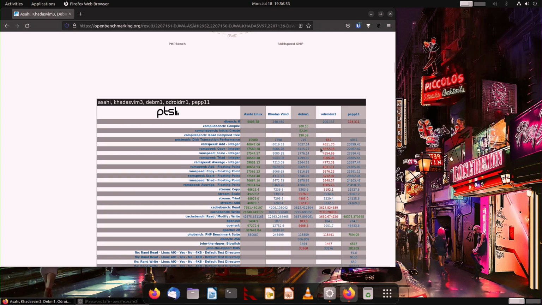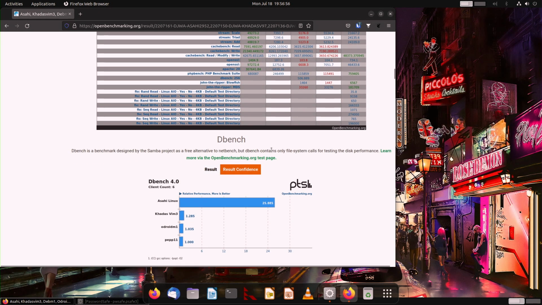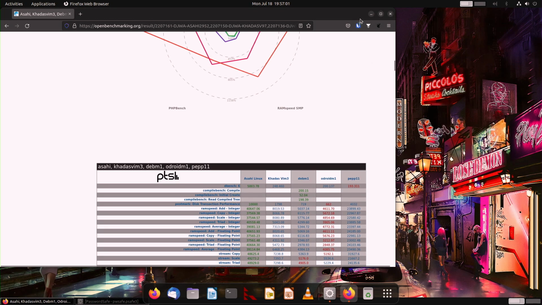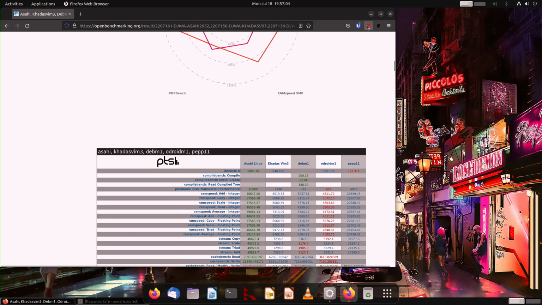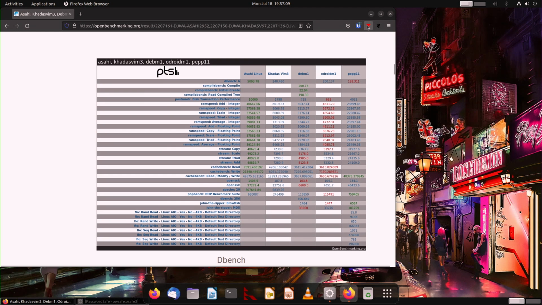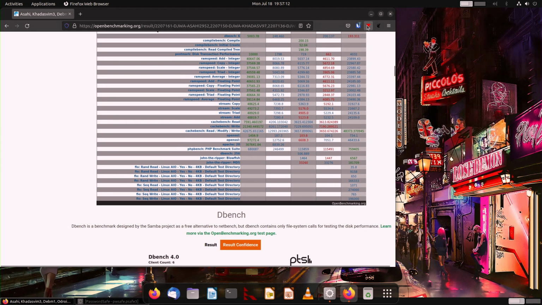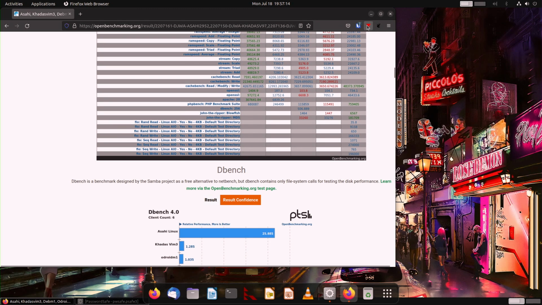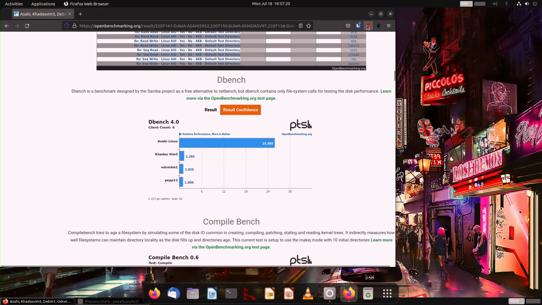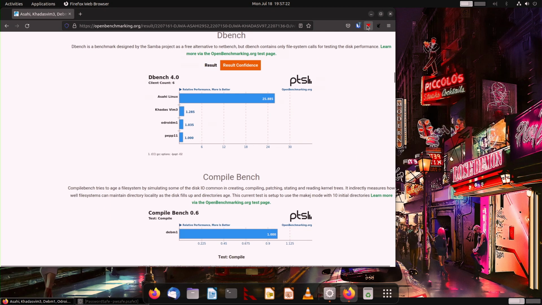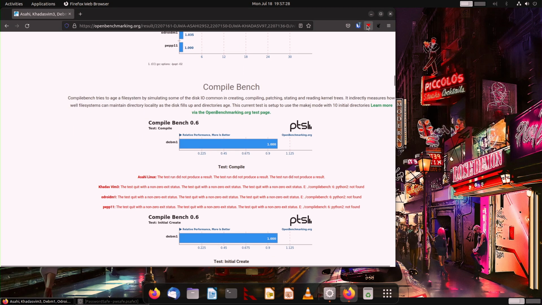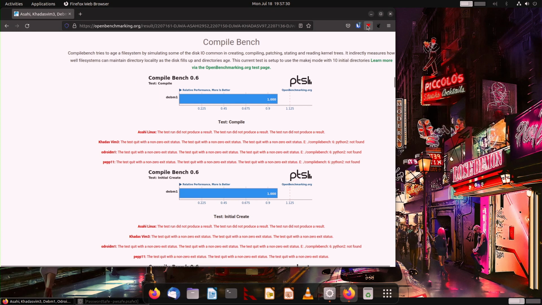I can already see the green over here, which is interesting. This is a mobile processor versus the Mac Mini. All right, let's see what we get. And if you hear fan noise, it's coming from the Khadas, which is currently running on my desktop. So here we go. Wow, Pep had a problem with DBench. Compile Bench, none of them compiled, except for Debian. So we will ignore that one.